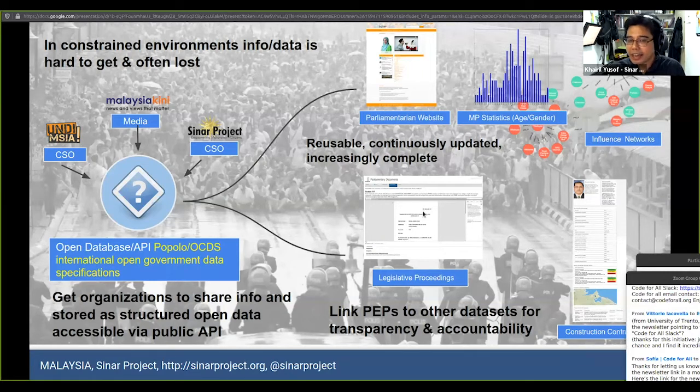And every time one of the partners had more data, everybody benefited from it. So we showed that with open data standards and collaboration, if you don't have enough data, you can actually create it through collaboration. The open data standard becomes like a little pot where everybody contributes something.